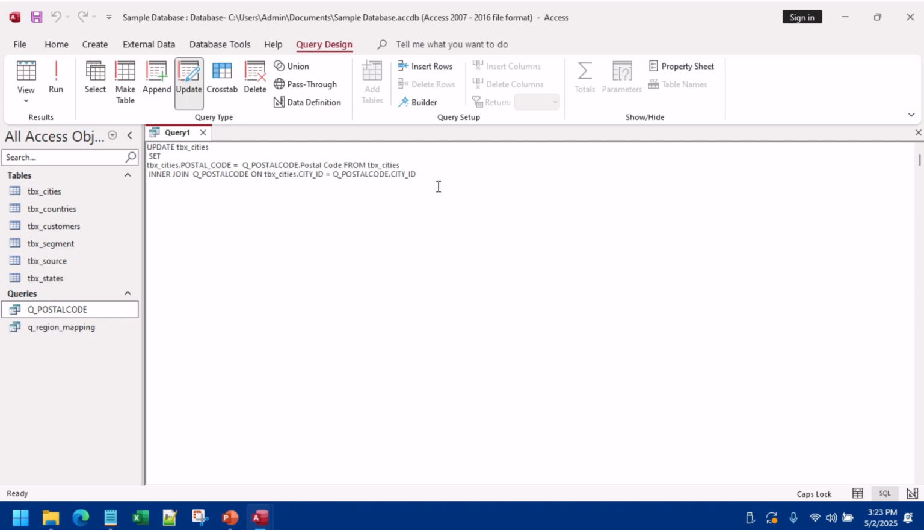Okay, here we have a space, so we need to add a bracket. Agree, from the inner join, run, city ID, run.